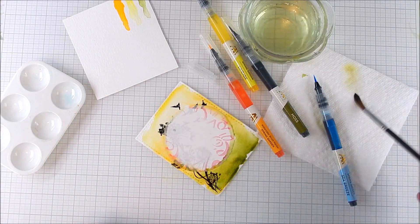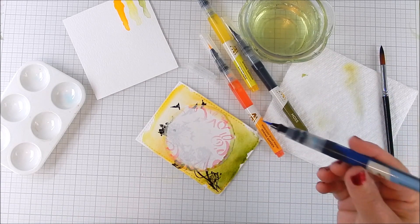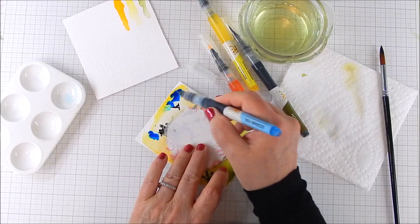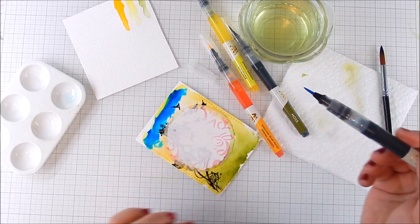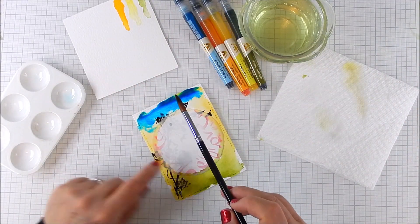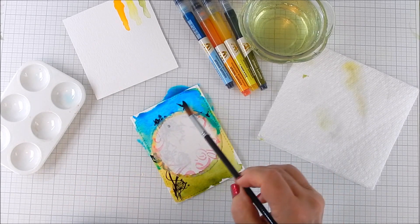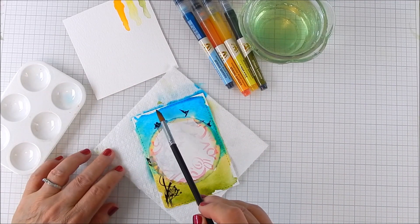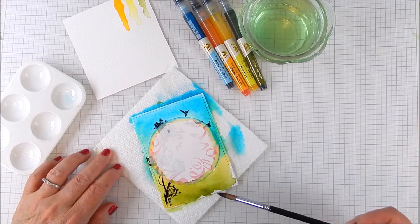So I did water in that pass at the top, and then I'm using a little water to dilute the bottom part. Then this blue — you'll see it comes out a lot — just dab it at the top just a little bit. I use my brush to blend that out; see how vibrant that is, it's amazing. You really don't even need to add much more water, but I did. Have a paper towel there to take off color or water if you have too much. Then move that around and blend it out at the top and bottom.